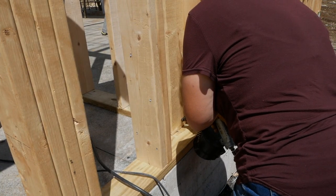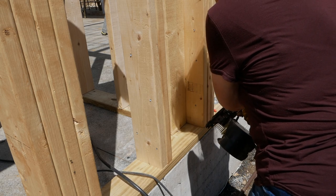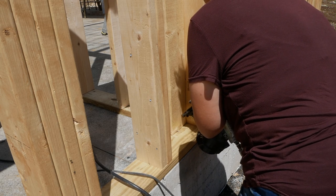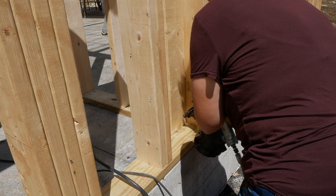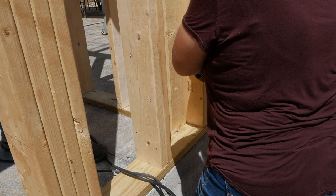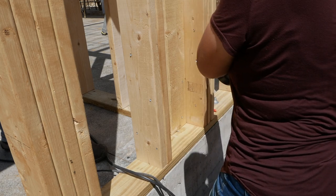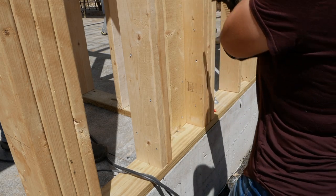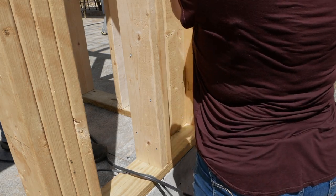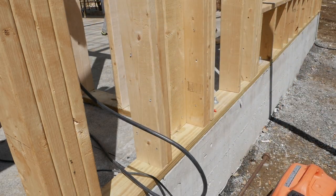All right, so hold the trigger first. Nope, squeeze the trigger first. There you go. I'm now afraid. Now bump it. You just bump the whole thing right into where you want the nail. There you go. See how easy that is? You're in. Work your way up. It's all twisted. Go ahead. Do another one. There you go. Every 8 inches or so. See how easy that is? It's a very heavy gun. It's heavy.